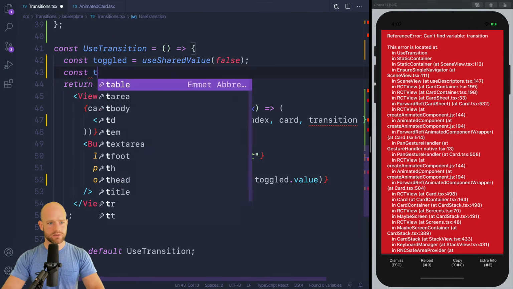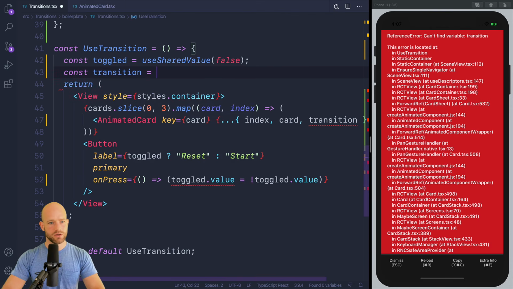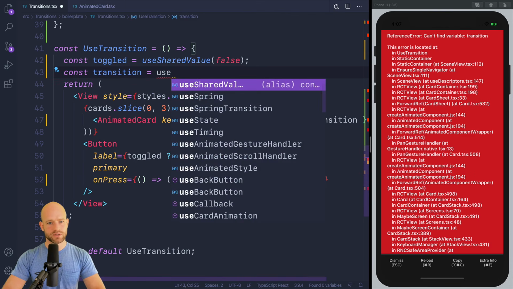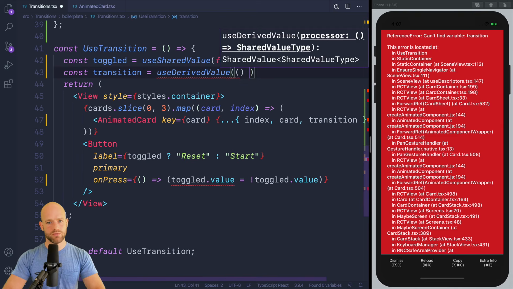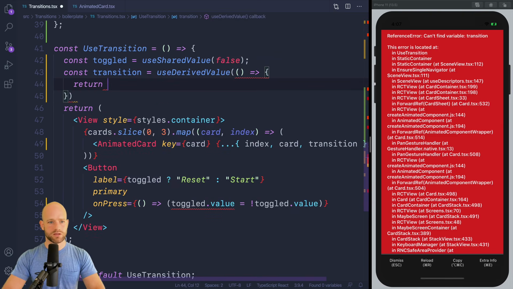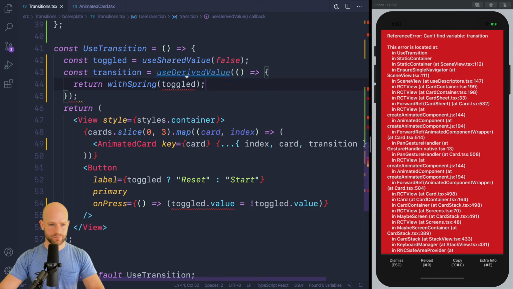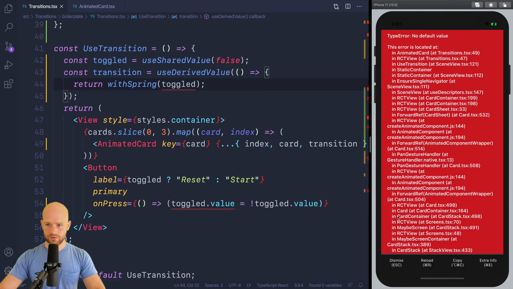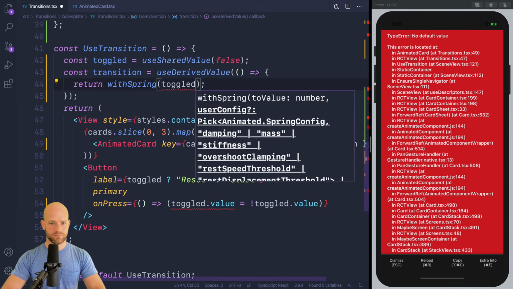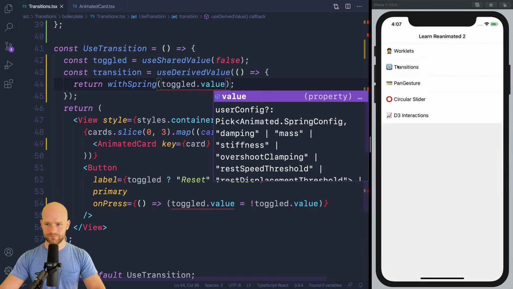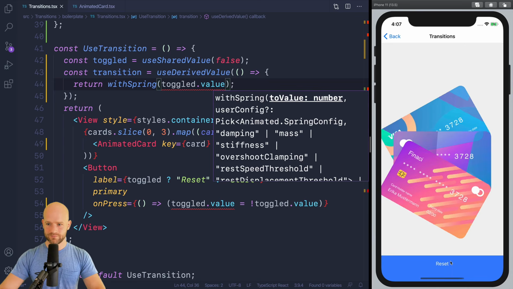And here we can create a transition. So transition is useDerivedValue, and we return withSpring of toggled. Let's have a look. Sorry, toggled.value. And here it is.